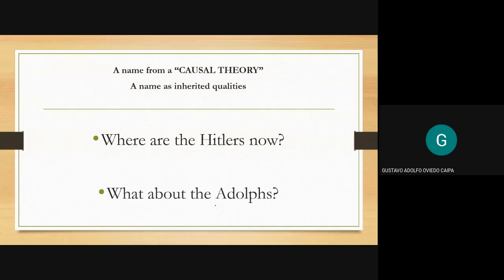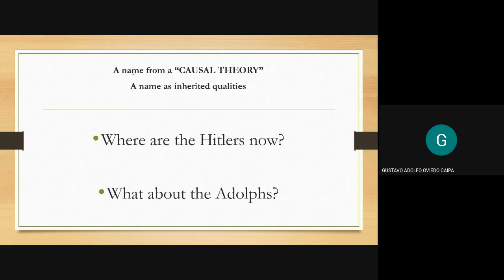You can use the name Hitler as an insult today. You can say, "Oh, what a Hitler!" If you say someone is a Hitler, that means they're a dictator, they're mean, they're evil, right? Or this person is the new Hitler, right? Because the name has qualities that can be inherited. And this is not only for evil. You can also inherit or pass information that is positive, and a lot of people do it when they name their children.